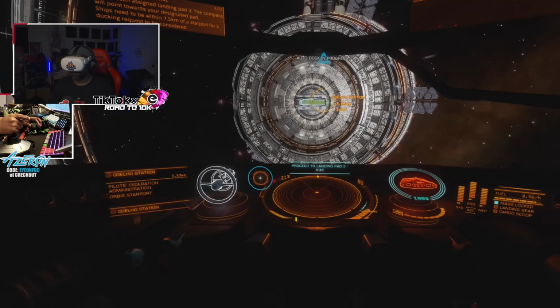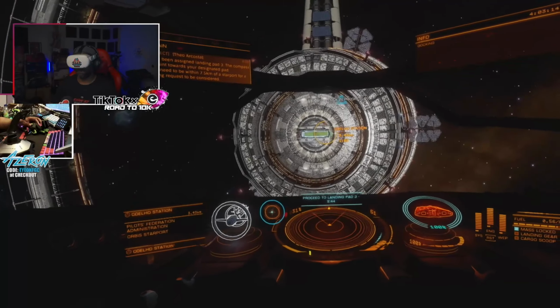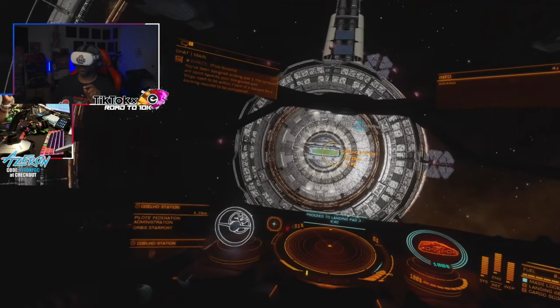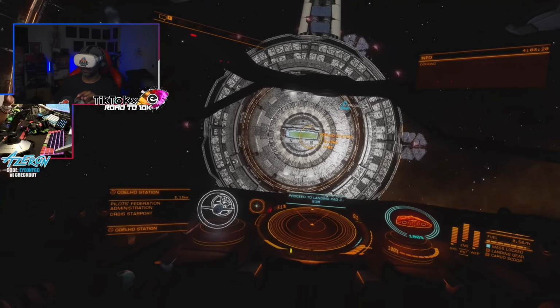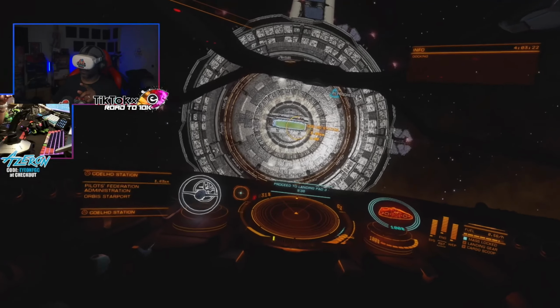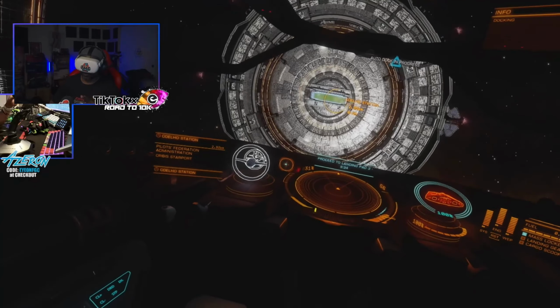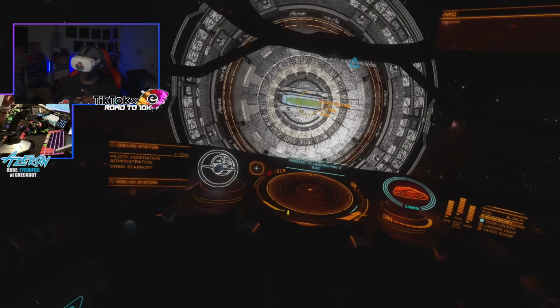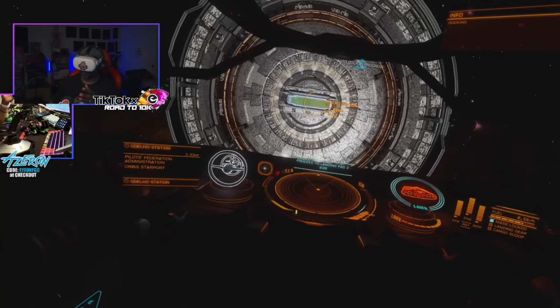Ships need to be within 7.5 kilometers of a starport for a docking request to be considered. The crazy part is that they did this on purpose so that it makes it harder for you to dock. It's like you have to match rotation with this opening to get through this slit.